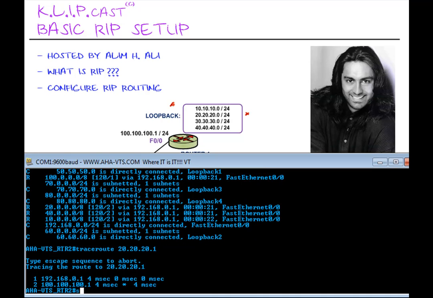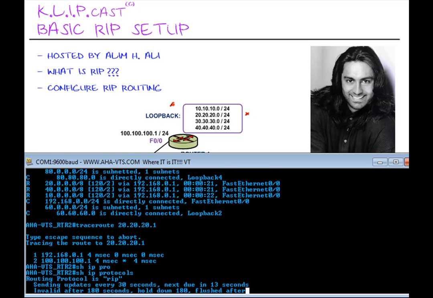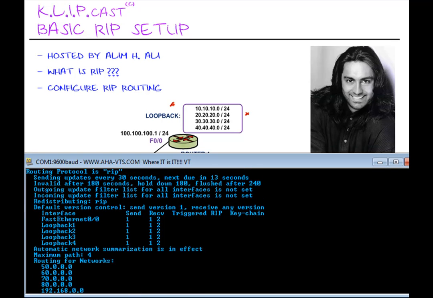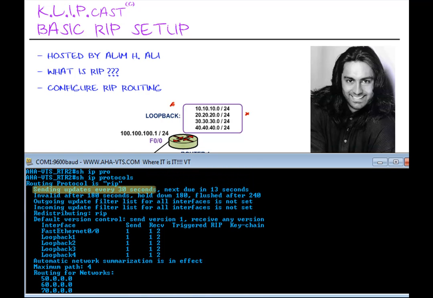The last thing I'm going to do is show ip protocols to take a closer look at the RIP routing. If we scroll to the top a little bit, we are routing for RIP, and updates are sent every 30 seconds, and the next one is due in 13 seconds. Invalid after 180 seconds, with a hold down of 180 seconds and a flush after 240 seconds.